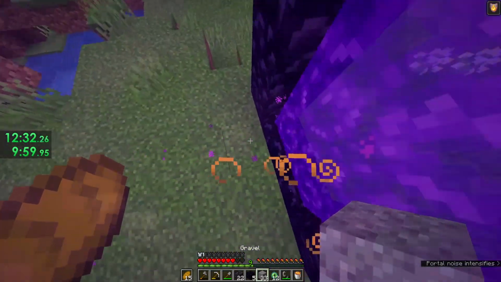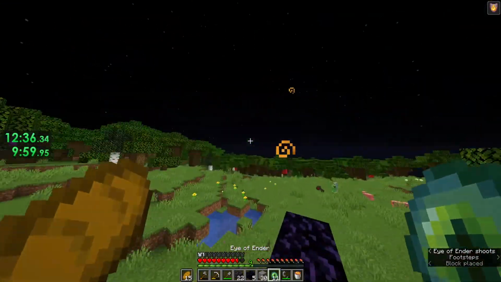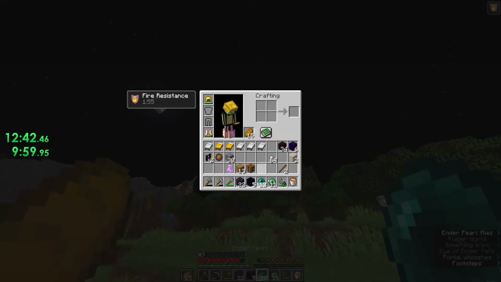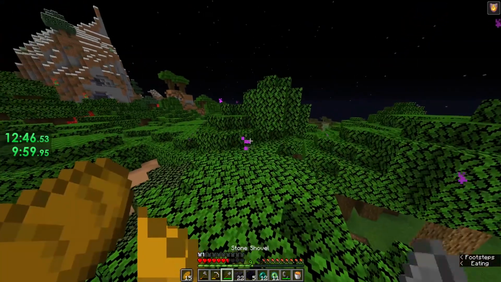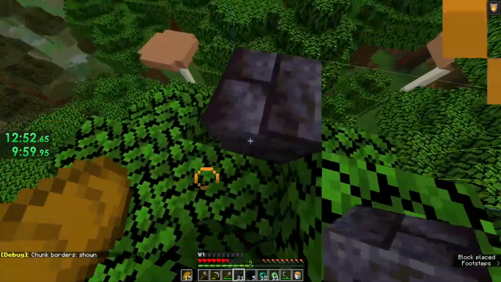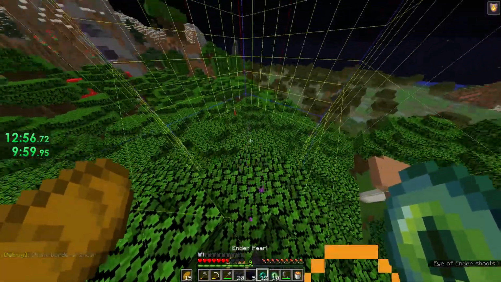So I get out here, I actually do throw an eye because, as I said, I don't know exactly where things are. I just kind of know that the stronghold's gonna be close. Toss a pearl up here, land on these trees, which is what I was hoping for. On the trees gives me a much better way to see my eye when I throw it again. I get to the corner of the chunks so I can see if one goes down, and that one did go down in this chunk right here.